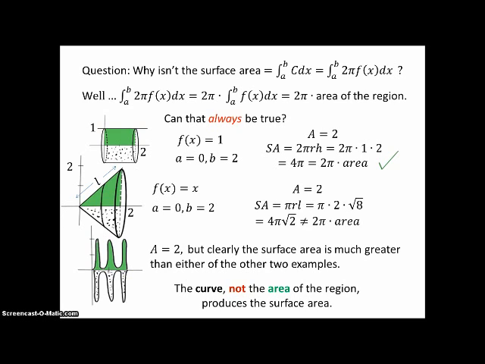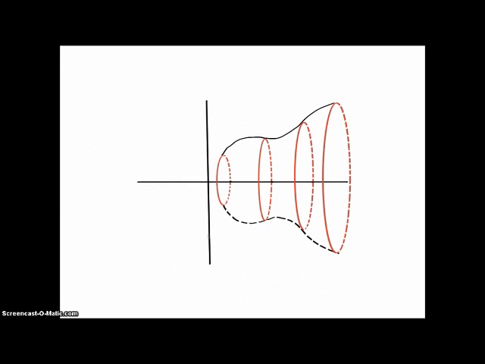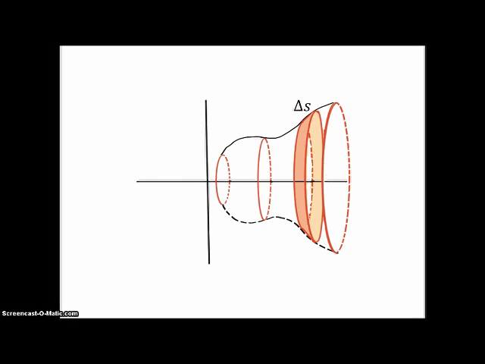So let's look at our other example again. Here's our curve rotated around the x-axis. So instead of having delta x, we're going to draw diagonal lines and make a paper strip that on the right has a slightly bigger circumference than on the left in this particular example. And so instead of delta x, we have to use delta s. These paper strips would be an excellent approximation, and they would approach the actual surface area.